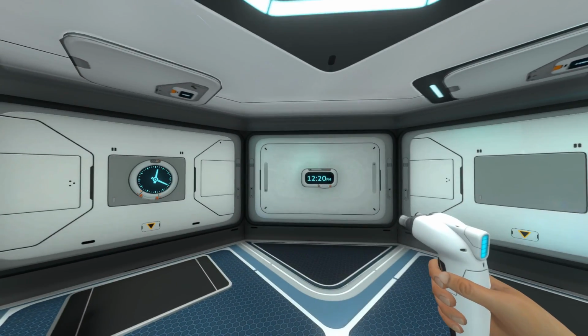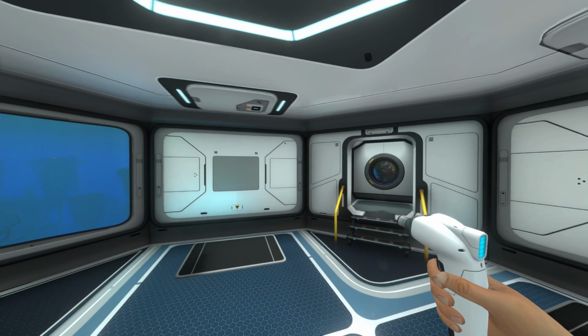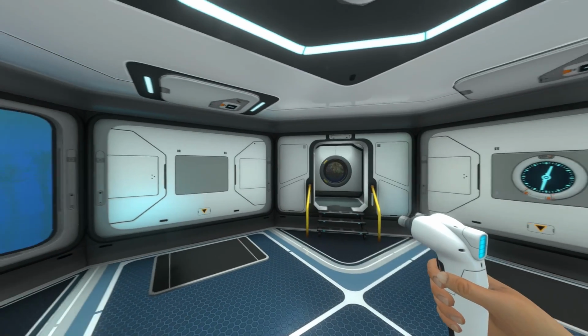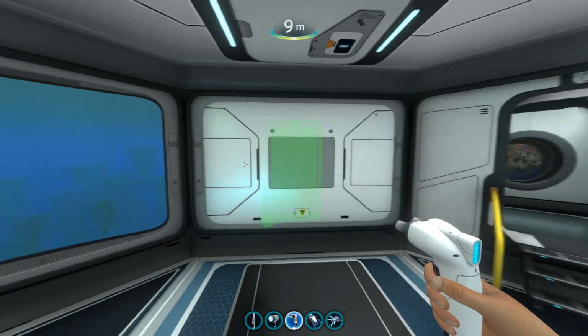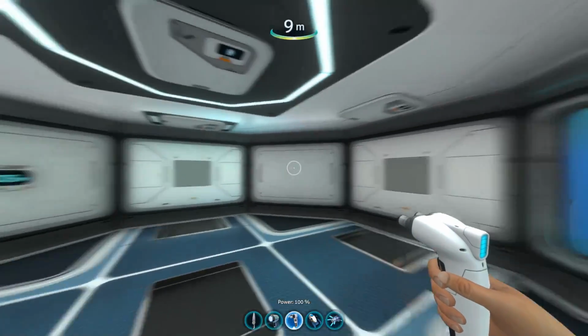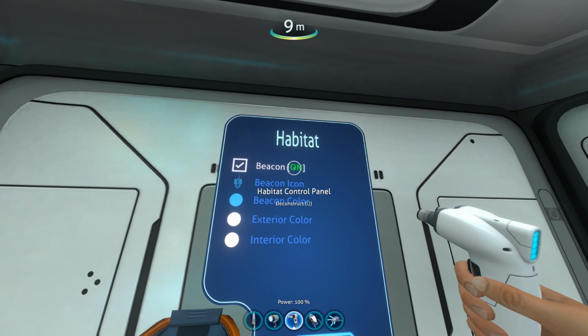Now for this next mod, we're actually going to be staying in this habitat, and have you ever felt that you just didn't have enough control over your separate habitats? Maybe you build a bunch of them, but you feel like they all kind of feel the same. Well, not anymore. See, in your construction list, you can now find the habitat control panel, and if you build this thing, it basically just allows you to control a whole bunch of stuff around your base. Number 1, it automatically makes a beacon for you.